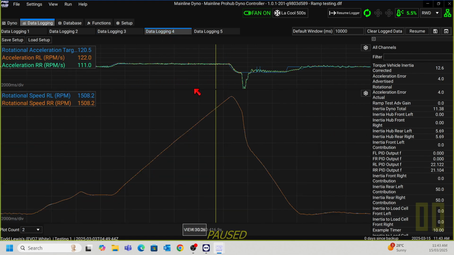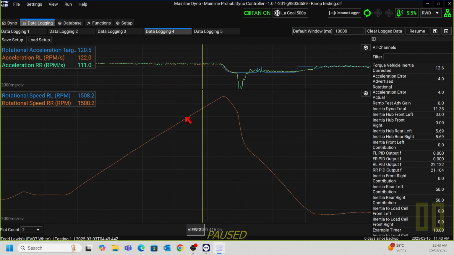Data logging 4, I've just got it here. Once again, this is showing engine RPM. Default thing here, this is basically showing you our acceleration of the vehicle during the test. While it's a linear test, the dyno is still continuously logging and showing the acceleration of what's actually happening to the vehicle under the test. So the ramp rate I've chosen, which is 470 engine RPM per second, is around about 120 RPM per second of the axle.